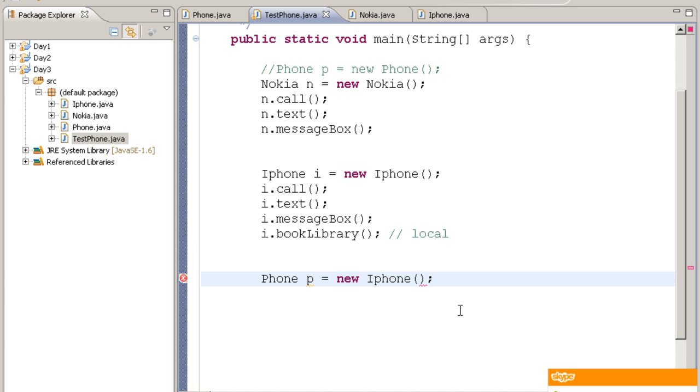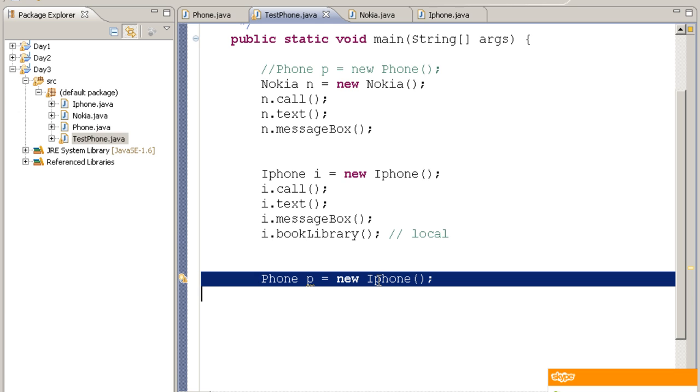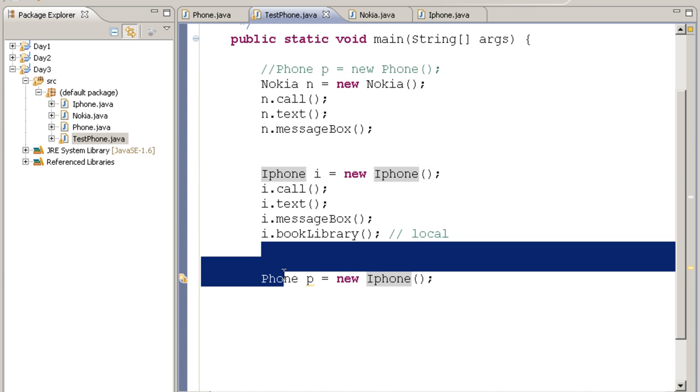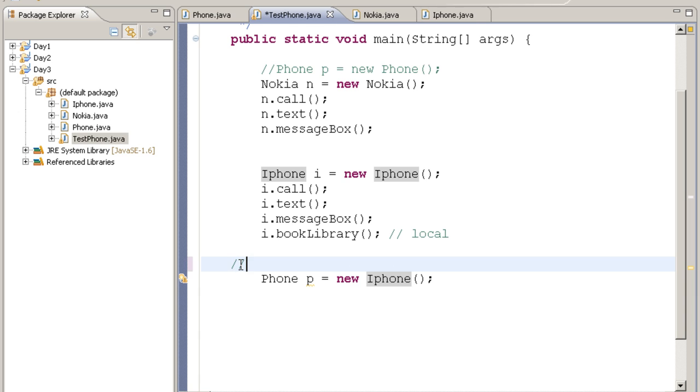What am I doing over here? This line is a little different. Till today we had been writing Nokia n equals to new Nokia, iPhone i equals to new iPhone. Now I am writing the name of the interface, reference equals to new class which is implementing the interface. Phone is the interface and iPhone is the class which is implementing the interface.